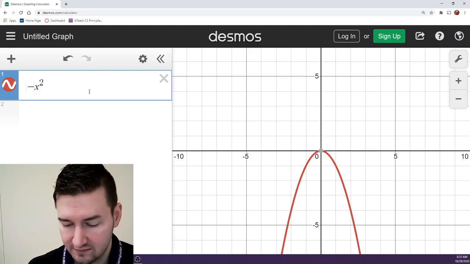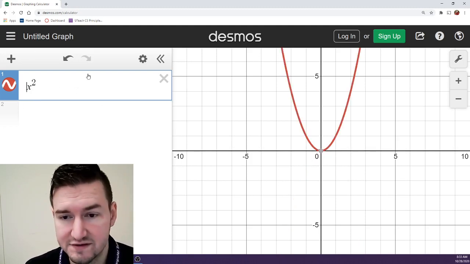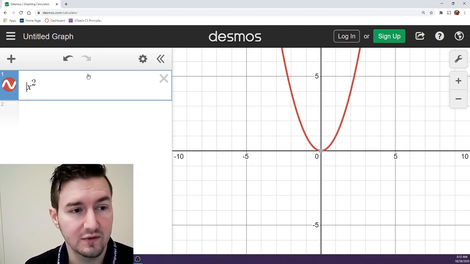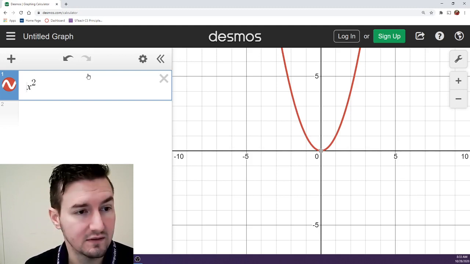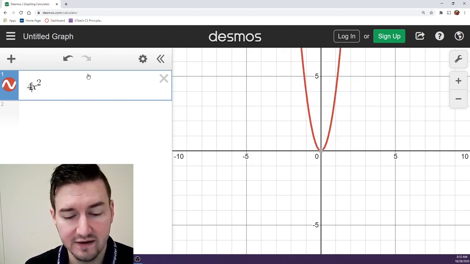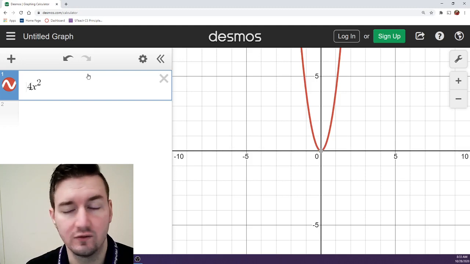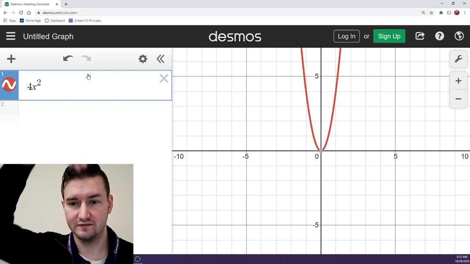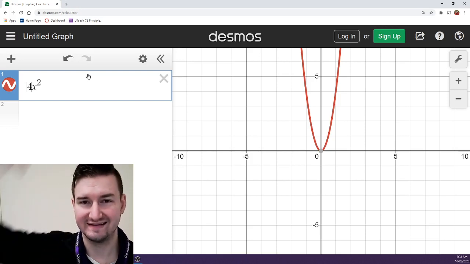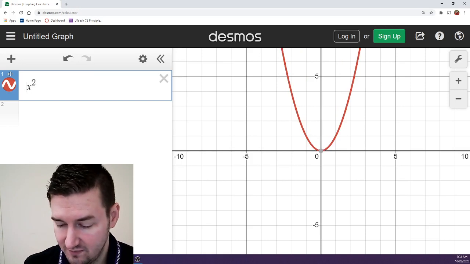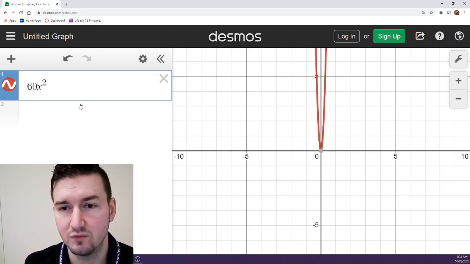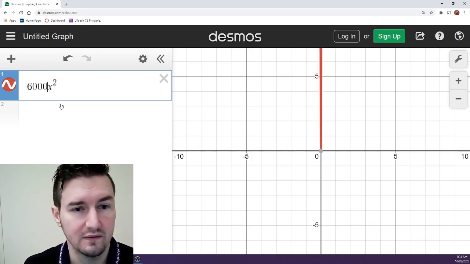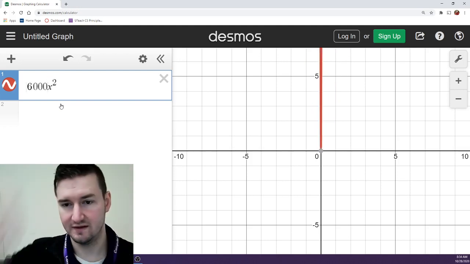All right. Let's look at our very last one, and that is stretches and shrinks. So if we multiply a number out front of the x, anything greater than 1 is going to stretch out our function in the y direction. It's going to stretch it out like taffy there in the y direction. And the bigger number we multiply by, the more it stretches it out. So if we did 6,000, it's stretched out so thin you can hardly see it.